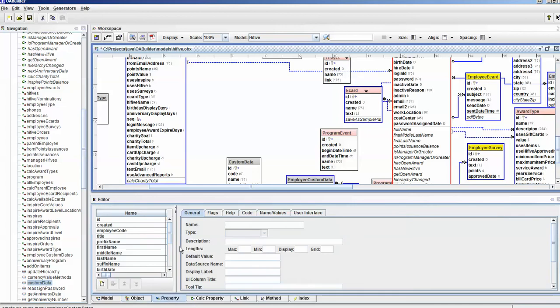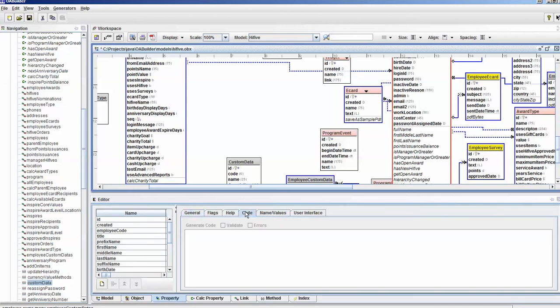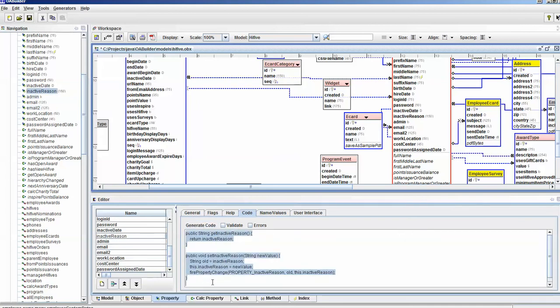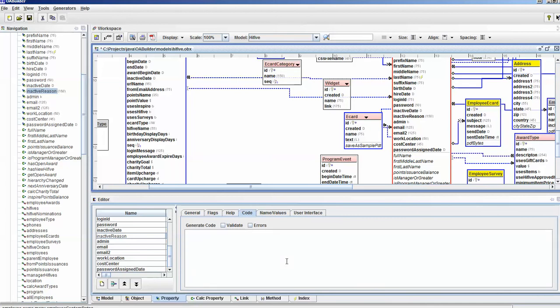And then under the properties, most of the time it's just a get set with cookie cutter type code that gets generated. Every once in a while we also want to add something else there. I don't know if we have anything necessarily in with any of these that we can find, but if we want it to, we can just say generate the code, and here's what it would generate by default. So basically it's got the getter, the setter, and then it fires a property change, because we talked about before, the fact that they're observable and stuff. So that's all built in.